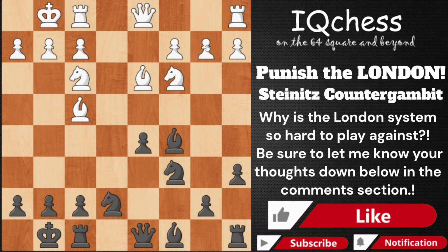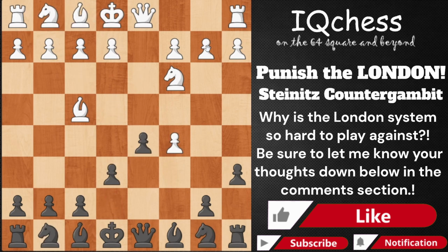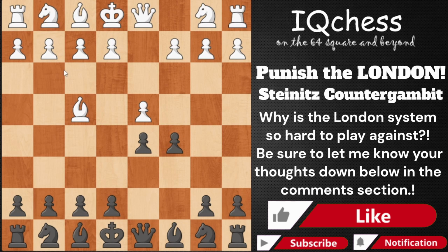So yeah, the main problem of the London is that it's very solid. It's very hard to, I mean, white will always have equality. White can simply develop without much risk and reach a good position. The main motive of this video is to give you systems where you take white out of their comfort zone. In none of these variations I showed you does white get to achieve their typical London setup with pawns on e3 and c3, knight here, bishop here, and knight here. That's the typical way London system players play.